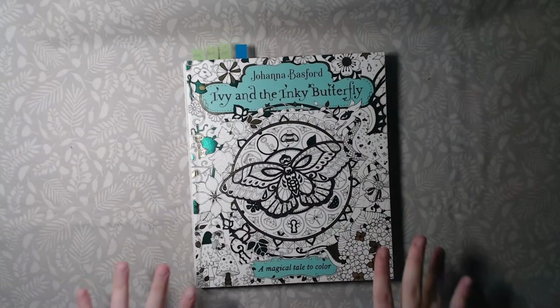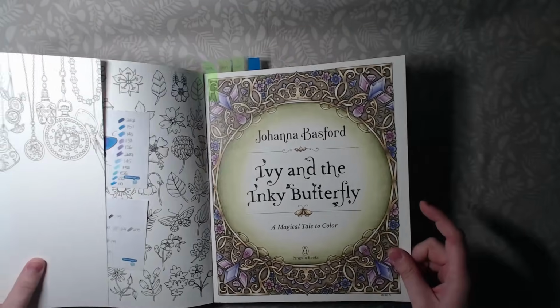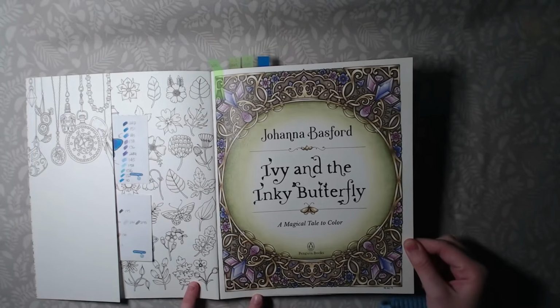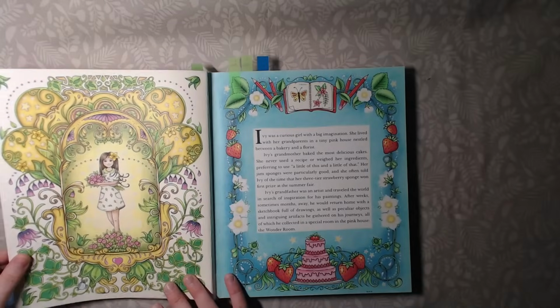All right, let's move on to Johanna Bassford. And this pile is more colored in, I promise you. So, this is Ivy and Ink Butterfly. And I am trying to do this in order. And I think everything in here is polychromos so far. So this one, this is not colored. I need to do that.